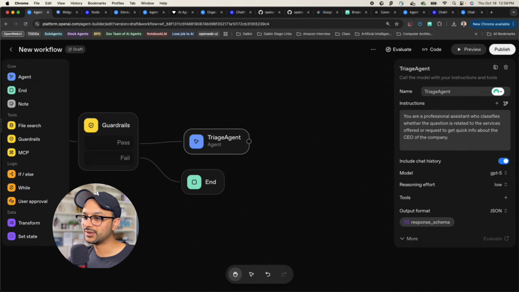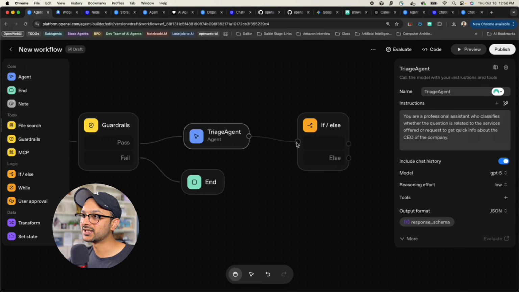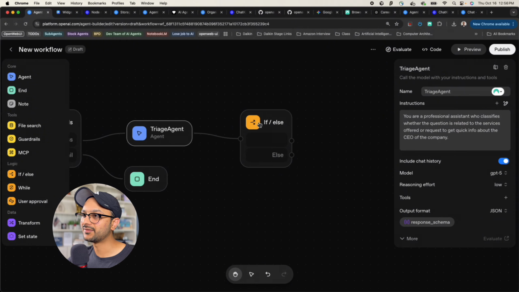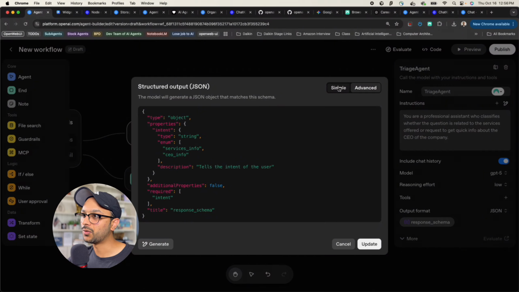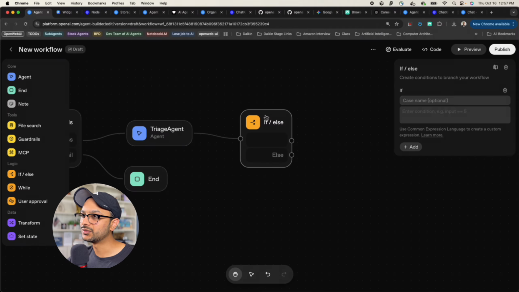Now we will have another node here, and that node is going to be an if and else node. This is where we check what the triage agent is responding with. Since we already know we have a JSON schema coming out of it with an enum value that is either services info or CEO info, we can go to if and else, and I can type here, services info case.